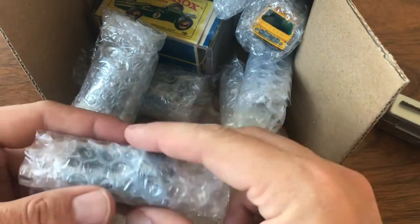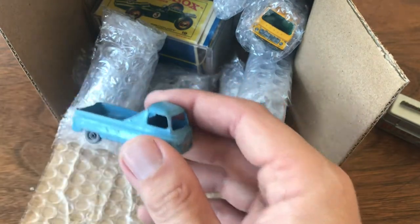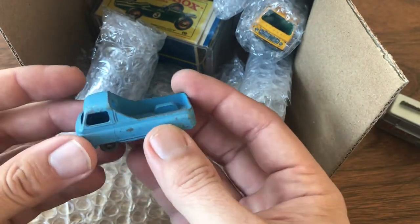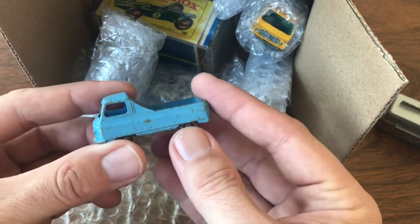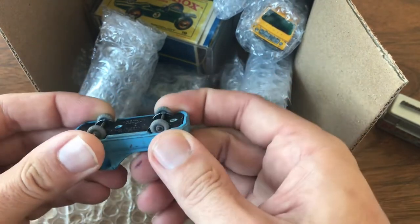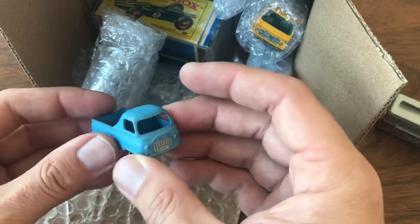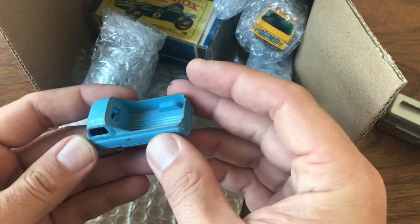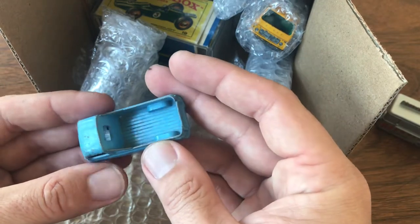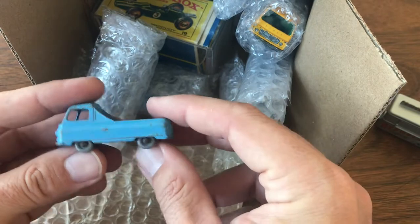You can see how nicely all of these are wrapped — most of the auction guys and gals do a really good job with these models. So we've got a Morris J2 pickup truck. I just posted a restoration of one of these; it was the only one I had. Every time I find them they tend to be really expensive. I got this one for a steal at the auction. It is missing the decals, but I don't think I'll do a full restoration — I kind of like just having some that are rusty, crusty, play worn. I might just do a little cleanup, get the sticky stuff out of the bed, put the details back on and enjoy it.